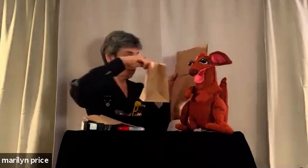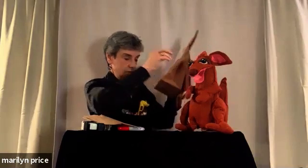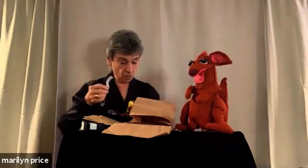However, we are going to give our puppet a pouch. We do that like that. I'm going to lay this puppet down. And then I'm going to take some tape. Lickety split tape. I like tape because once you put it on, it's done. So here's the easiest way to do that so it doesn't fall off. Lay that bag right on top of the body of the kangaroo. Put the tape over here like that.